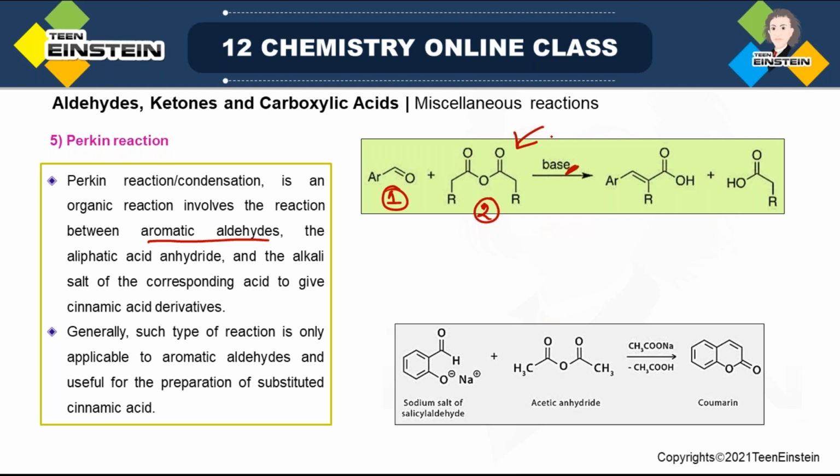We know how we get an anhydride, from 2 molecules of carboxylic acid. So from 2 molecules of carboxylic acid, if you are getting this, then the structure of the acid must be like this: 2 molecules of RCH2COOH, and I'm writing one in the opposite direction. In this structure, if you remove one OH and one H, then only you can get the CO-O-CO linkage, that is the anhydride linkage. So this is the corresponding acid from which you are getting the anhydride.